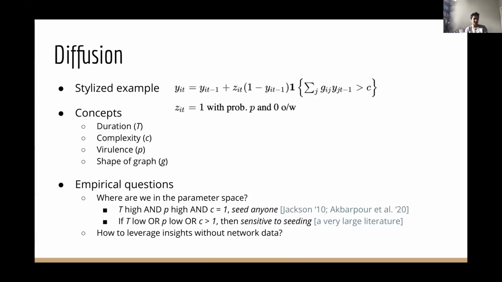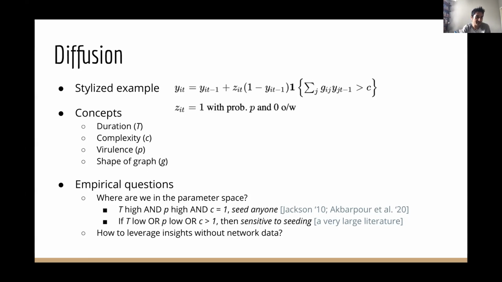The first is duration, how long this system goes. Do you get bored talking about a movie 2 months down the line? Do you get bored about a financial product? It doesn't have to be boredom, anything where things decay over time, but you get the point. The second is complexity of the contagion. How many of my buddies need to tell me that I like something or they like something for me to like it? The third is virulence. How often does the opportunity arise for me to be contaged by those around me? And lastly, the shape of the graph, which I won't really talk about in this talk because it's extremely technical.